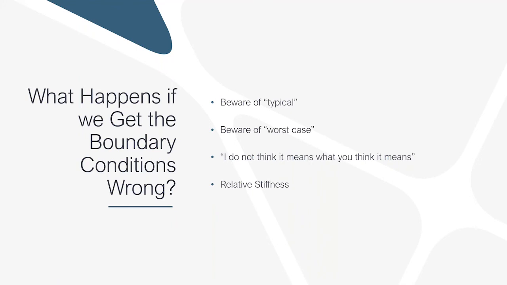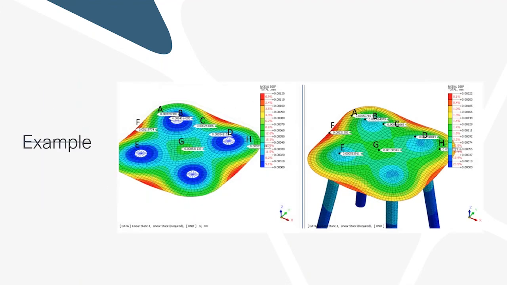This is one of the reasons you'll hear people talk about making sure your mesh is relatively consistent. I've seen examples of problems where you have two beam elements, a long one right next to a super short one, maybe imperceptibly short, and then you get a load spike in that location just because there's a relative stiffness issue between those two pieces. So definitely be aware of that as you're establishing your boundary conditions.